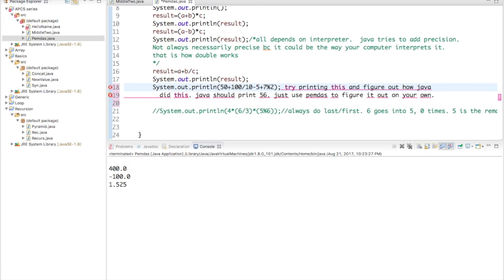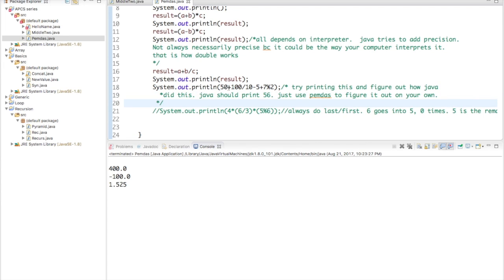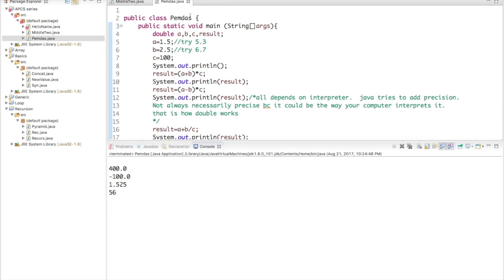Now we have a tricky one over here. I'm not calling any variables in this one. I'm just typing in the print method exactly what I want to see. So let's see what this prints out. It's 50 plus 100 divided by 10 minus 5 plus 7 mod 2. Now, some of you guys might be confused because you know that the mod operator prints out the remainder. In this case, it doesn't print out the remainder because there are all these other operations inside of it. If I just did 7 mod 2, there would be a remainder and it would only print out the remainder. But as of right now, it'll print out the actual value of 7 divided by 2. So that would be 3.5. So try to figure this out on your own, how Java could have interpreted this command right here, just to see how we got 56. To give you guys a hint, use PEMDAS.